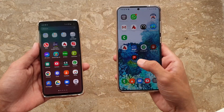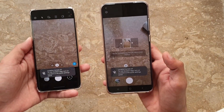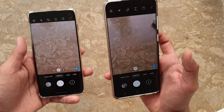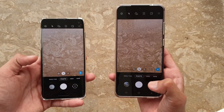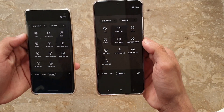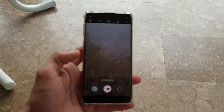Here is the Samsung Galaxy S20 Ultra, which is also running One UI 2.1, and this update gives you all the features you normally get with the S20 series — like Single Take, as you can see, we now have this new option. And when you go to the More section, you also get the Pro Video mode as well as Hyperlapse.